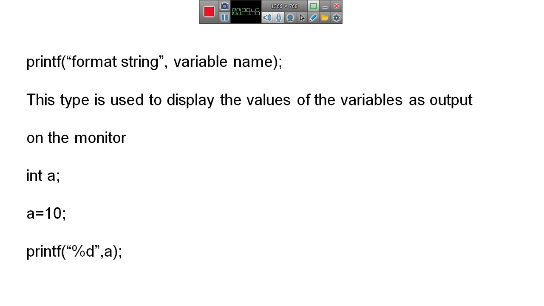Like that, for each and every data type variable, there is a specific format specifier.